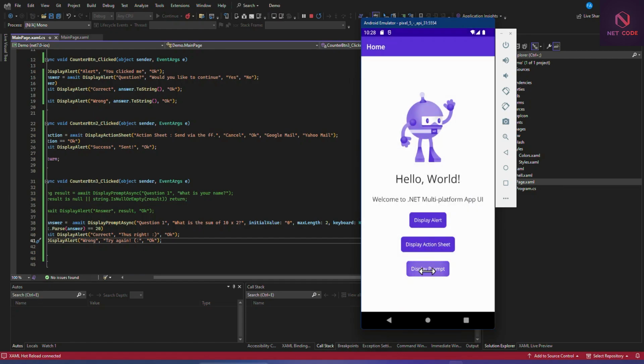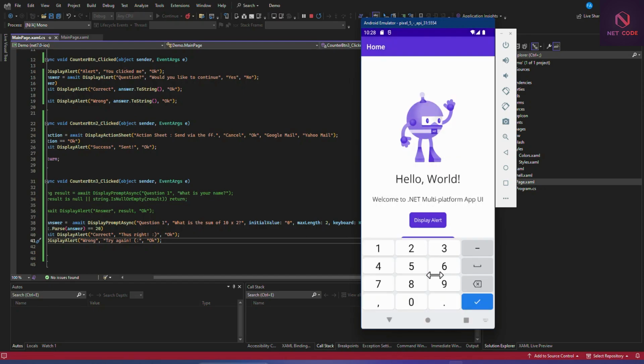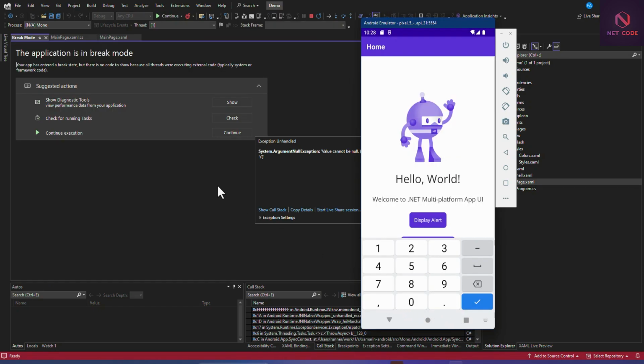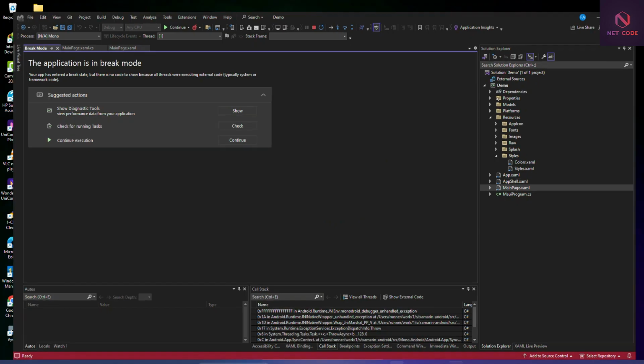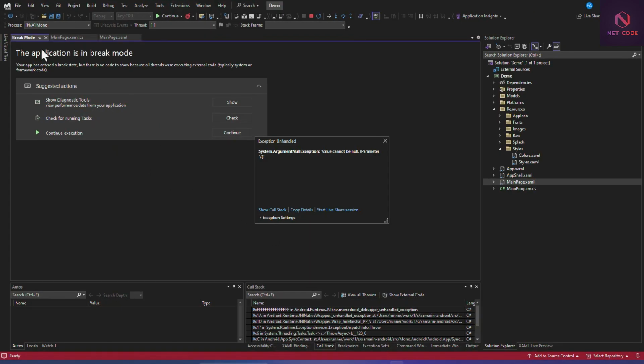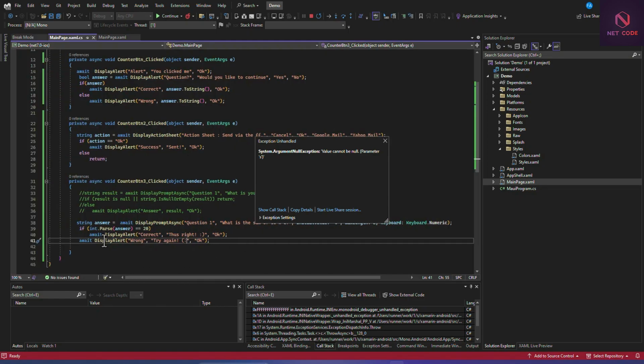Now let's see. If I click on this, and if I click on cancel, nothing happens, right? We have an exception here because it is saying value cannot be null. Okay, so here we can just make a check first.